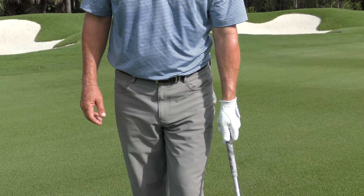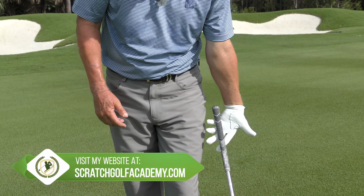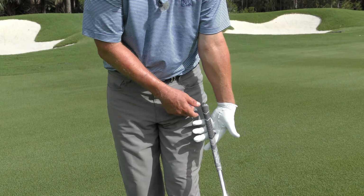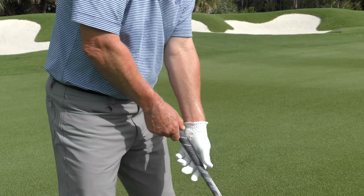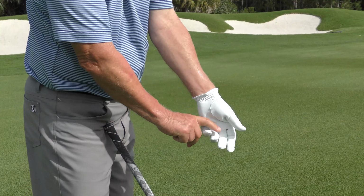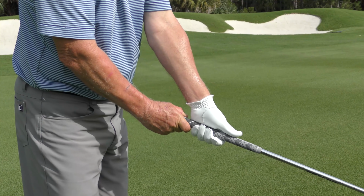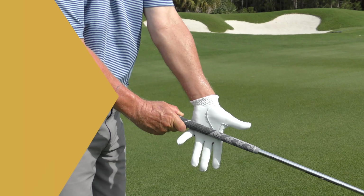First mistake I typically see with people taking the club, I recommend letting your hand hang at your side, but they curl under so they can see what's going on, puts your wrist in a very unnatural position, and typically the club will roll up into the palm as you take it. Second thing people do, they stretch their hand when they try to take the club. Don't do that. Leave your hand nice and relaxed. Again, the fingers curl nicely. It's a perfect spot for the club. You can have your thumb a little extended if you like, but don't stretch the hand overall.